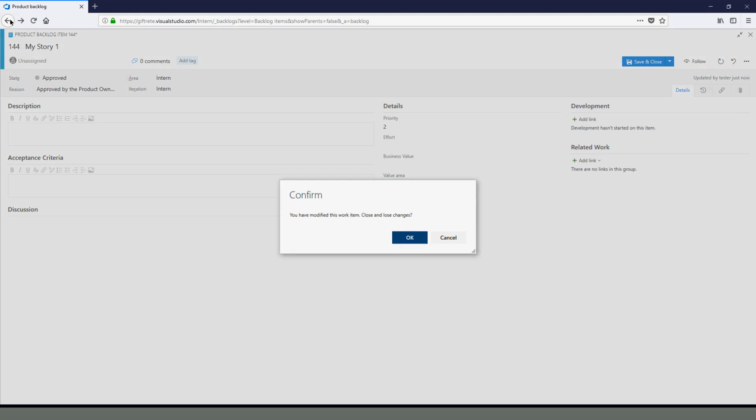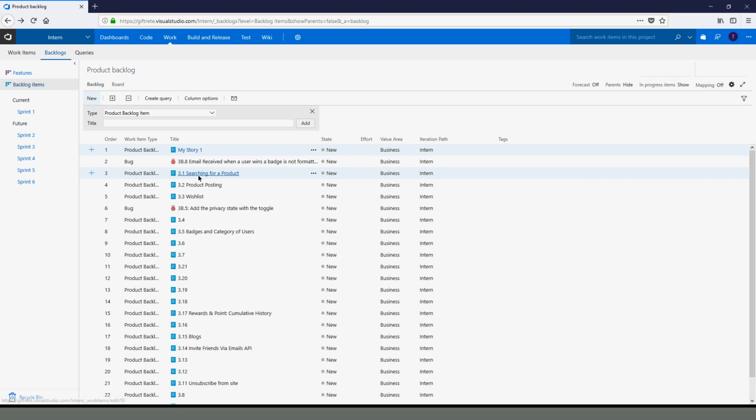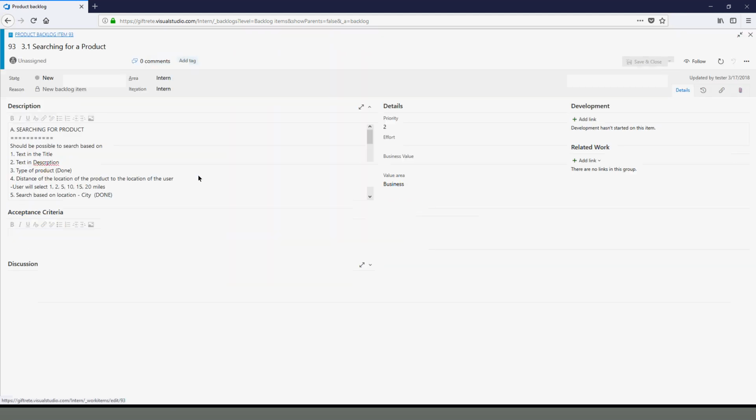So let's go back to a better one that we're going to work on. 3.1, search for a product. So I click on that. Now it's in state of new. So I know that we're going to work on that. I'm approving it. So it's been approved. The reason for approving is that it's been approved by the product owner, which is me.